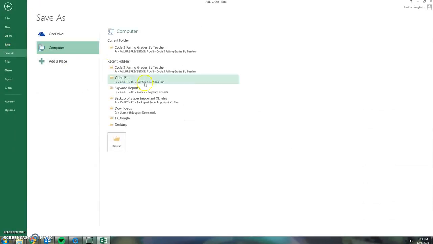Save it. Save as, wherever you like to save your documents. Create a folder for me, or save them to the desktop and then email them to me. And hopefully that shaves some time off of your paperwork.